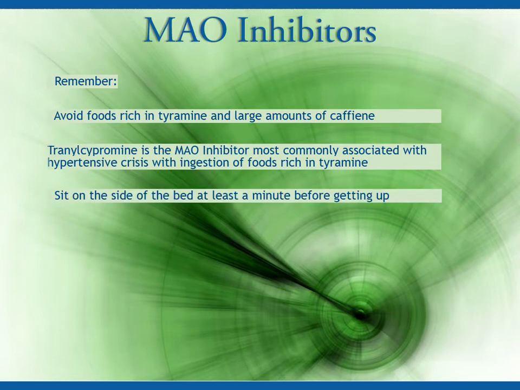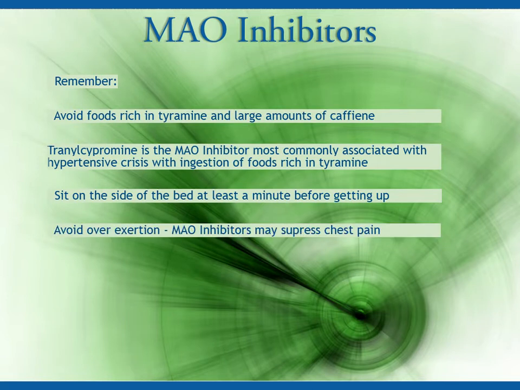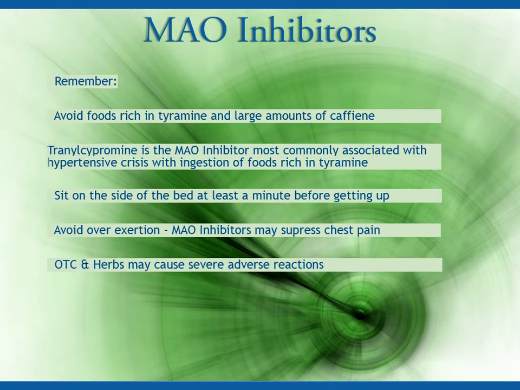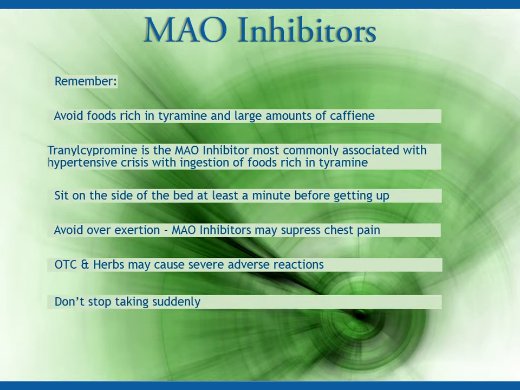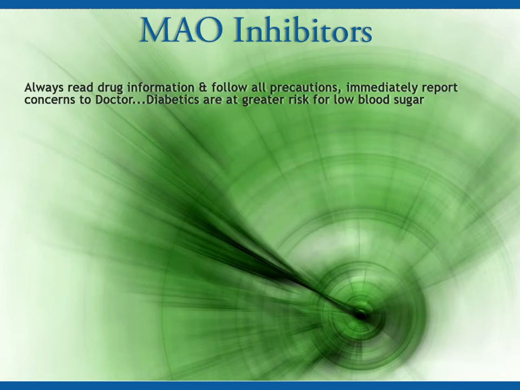Sit up for 1 minute before getting out of bed to avoid dizziness. Avoid overexertion because MAO inhibitors may suppress chest pain. Don't take over-the-counter medications or herbs without consulting the prescriber. They may cause severe adverse reactions. Don't stop taking medication suddenly. As I mentioned in the previous slide, MAO inhibitors interact with many medications, herbs, and foods. For this reason, read the drug information and follow all precautions. Immediately report concerns to the doctor.